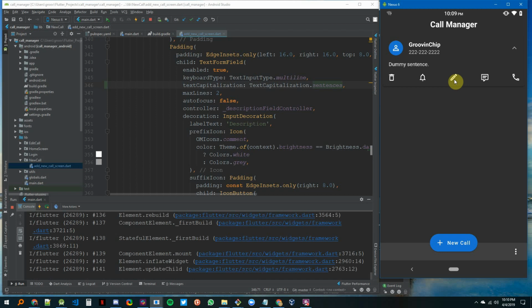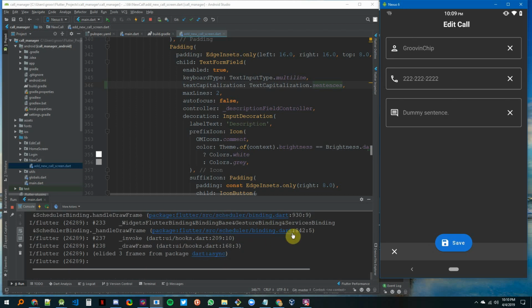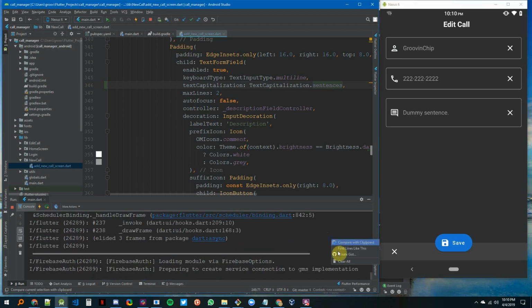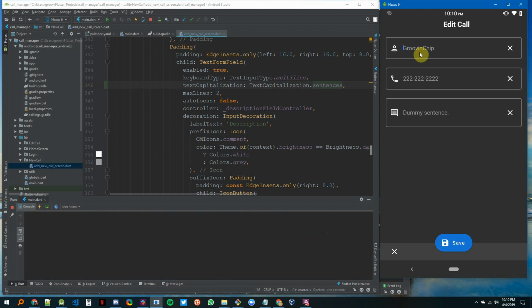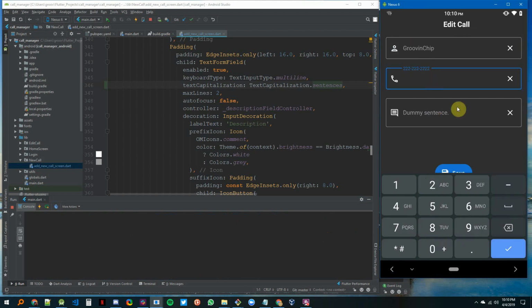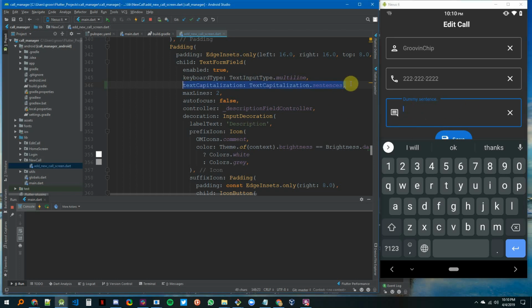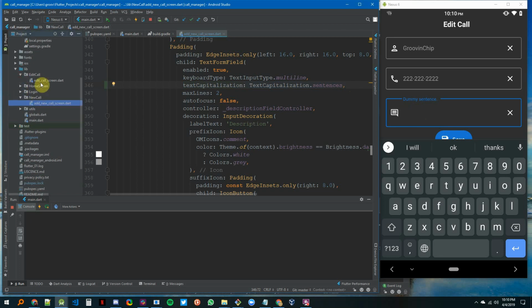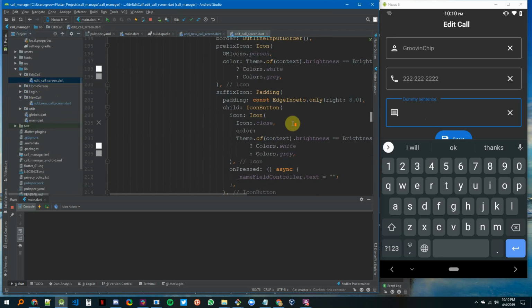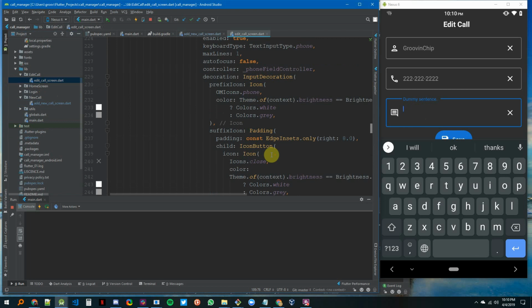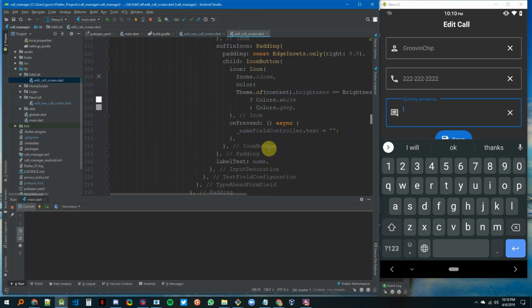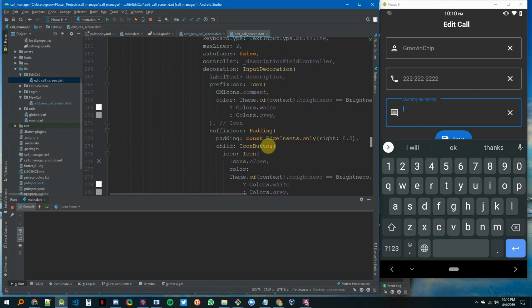You can see here an edit button. I don't know what that's about, but you can see that the current details of the call card are here, and this description text box also needs the text capitalization. So I'll open up my edit call screen and I'll find the description text box.